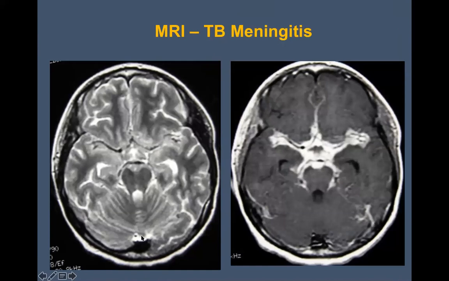This is a T2 weighted MRI image without IV contrast, and you really don't see much on the non-contrast enhanced images with MRI in many cases. So the use of gadolinium is really pretty important if you're going to use MRI looking for TB. And once again, the finding is pretty much the same as the CT. You're going to see very profound enhancement, and you kind of get this tram track appearance with the vessels outlined by very severe enhancement due to the inflammatory condition.